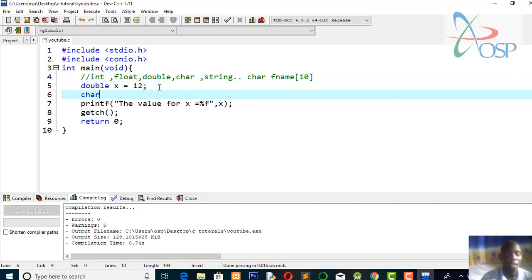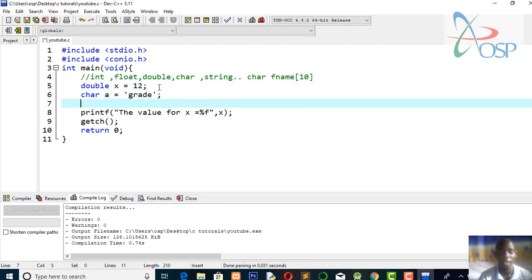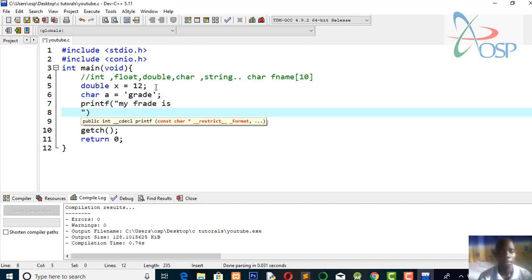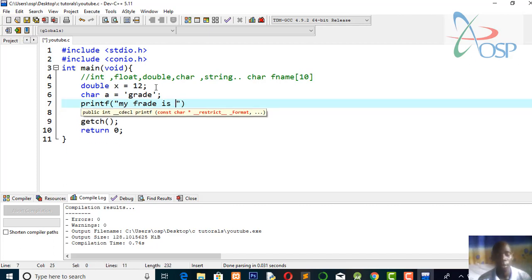Like if you say char a is equal to maybe grade, and I simply say my printf, maybe my grade is %c for that single character, and then here we just give it a.